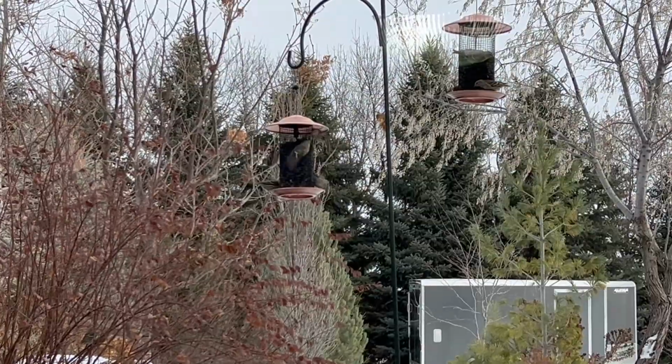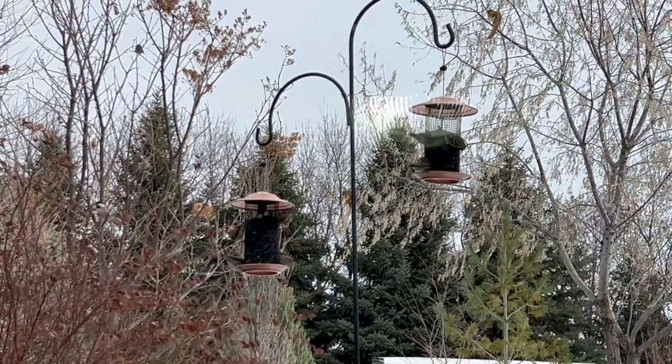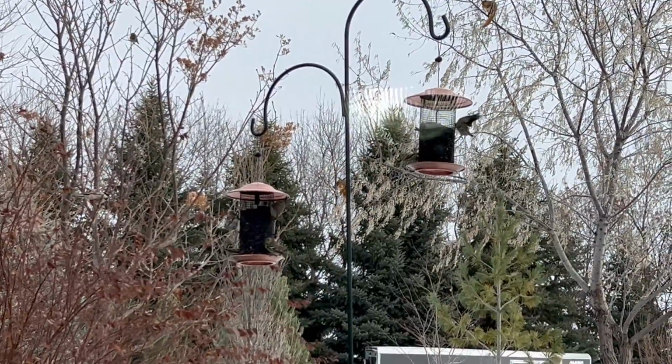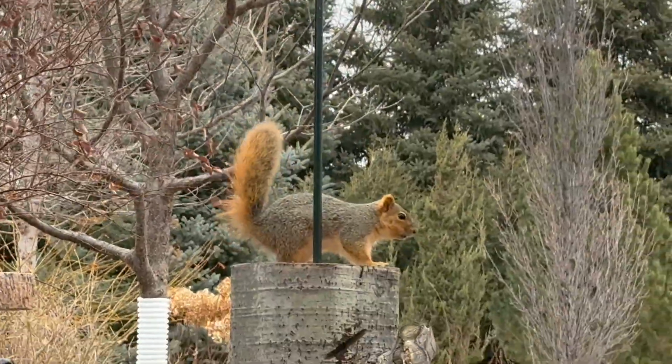I thought I had maybe outsmarted the squirrels at first, and they were having a tough time trying to climb up that narrow pole, but they figured it out pretty quick that this was an easy vertical jump. But it turns out they're an awful lot of fun to watch too.